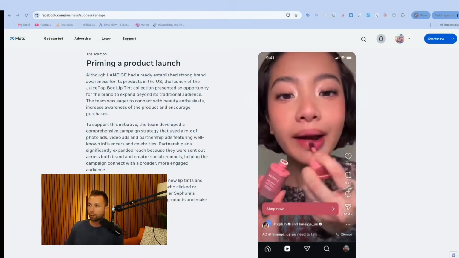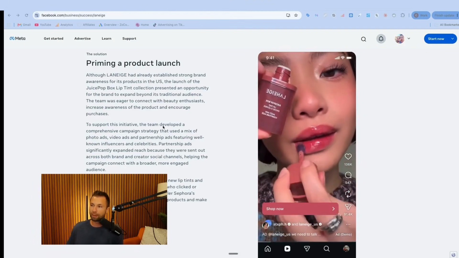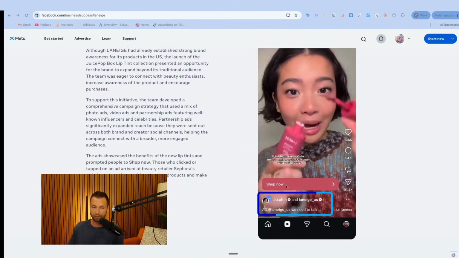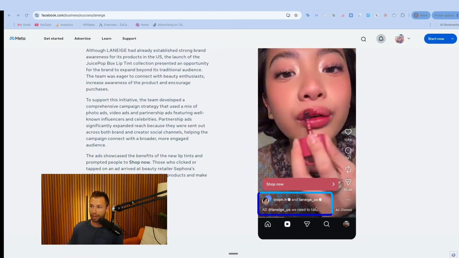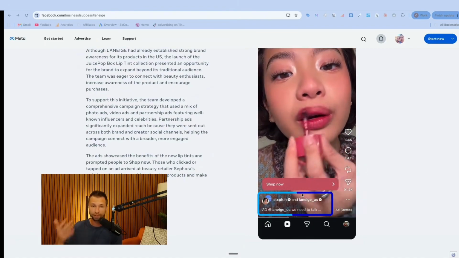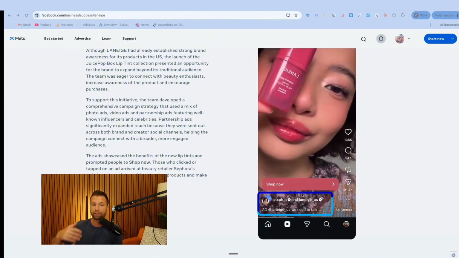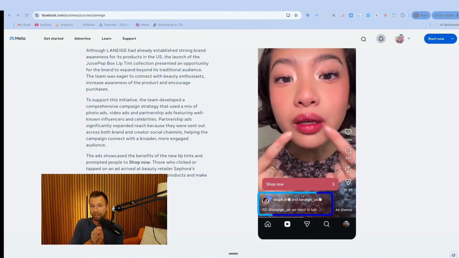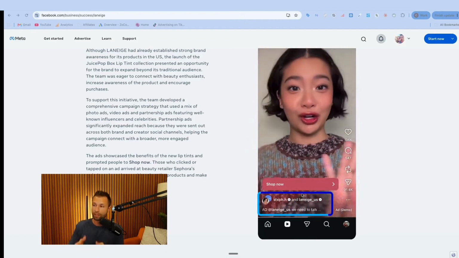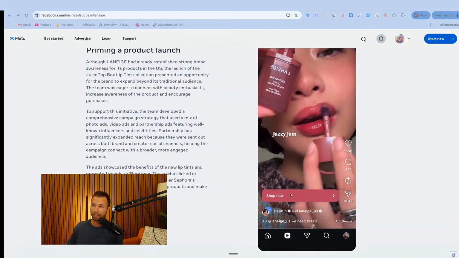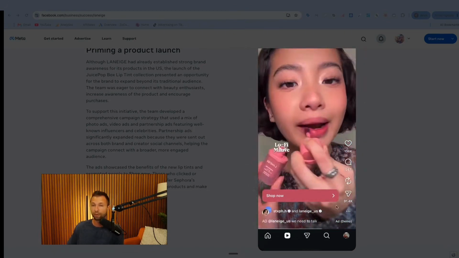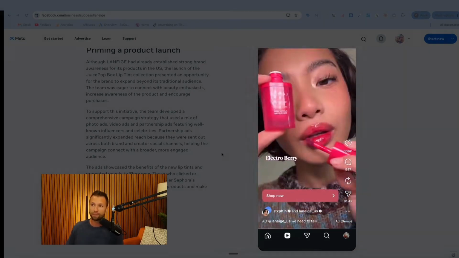So if you have no idea what a partnership ad is and you've spent some time on Meta, you've probably seen these before, but let me explain. A partnership ad is basically taking your brand and a partner, most of the time an influencer, and running an ad from their account. If you're used to TikTok ads, these are basically TikTok Spark ads. Facebook just calls them Facebook partner ads. Now, the beauty of these is they look super organic because it's not only coming from your profile, but from the influencer's profile or whoever else you're using. That's kind of what they look like.